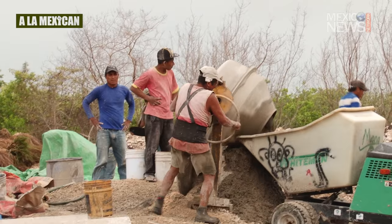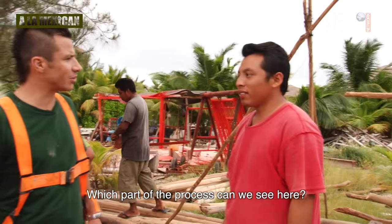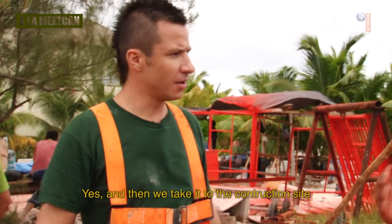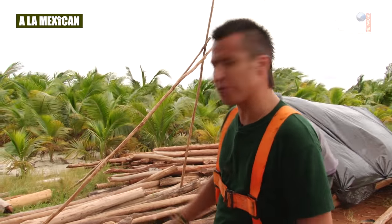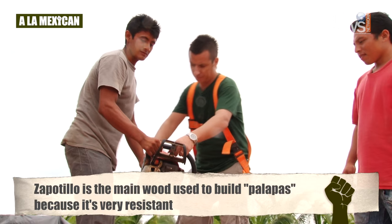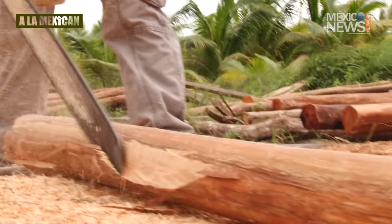After the lunch break, the weather has improved and we can continue racing against the sunset. Israel explains this is where all the wood is going to be cut, and then it takes its place in the structure. These guys are preparing the wood for the base of the palapa. The wood used for palapas is zapotillo, a tree also known to be used in bubblegum production. Chechen, a poisonous tree, is another type of wood used for construction.